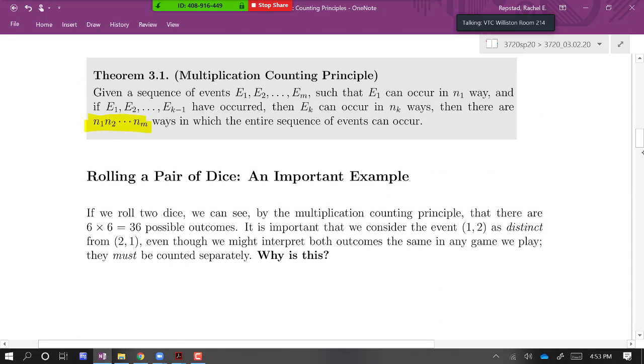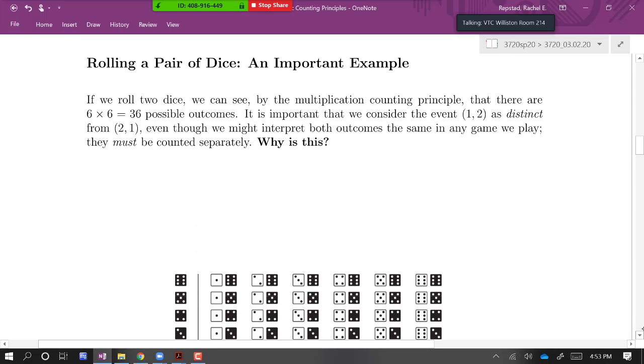One important example that comes up a lot is rolling a pair of dice. Mathematically, there's really no difference between rolling 2 dice at the same time and seeing what comes up on each die, and rolling 1 die, marking it down, and then picking that die up and rolling it again so that you have 2 die outcomes. Mathematically, they're equivalent. It is really important to know that we have to think of these two dice as distinct, and the outcome of each die as a distinct outcome.